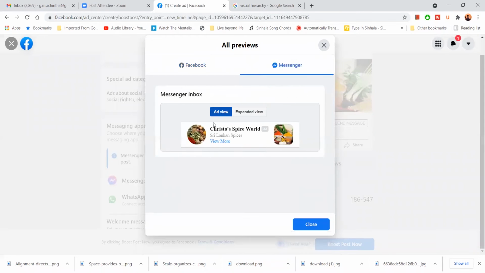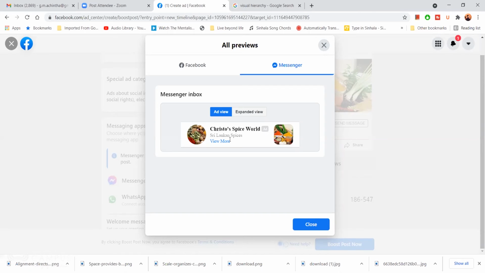So if you go to Messenger, this is how it would look in the Messenger window itself. You might have seen there are some ads running on Messenger as well. Very low conversion rates, mind you, because people tend to check Messenger for communication purposes, not to see ads.